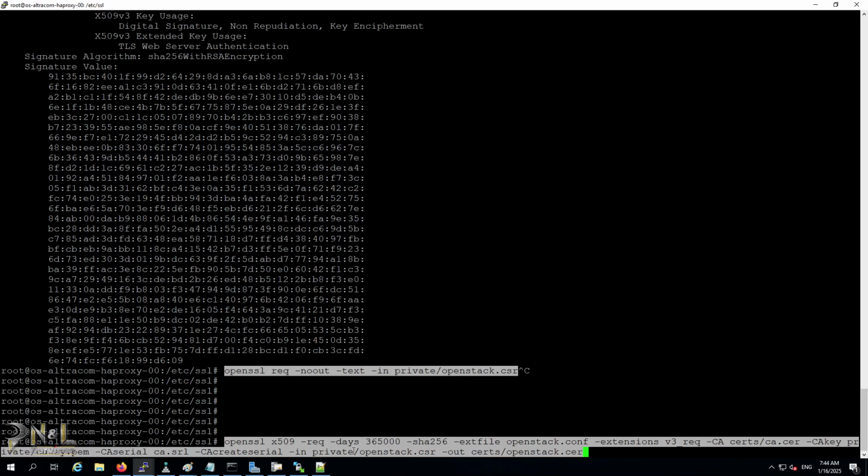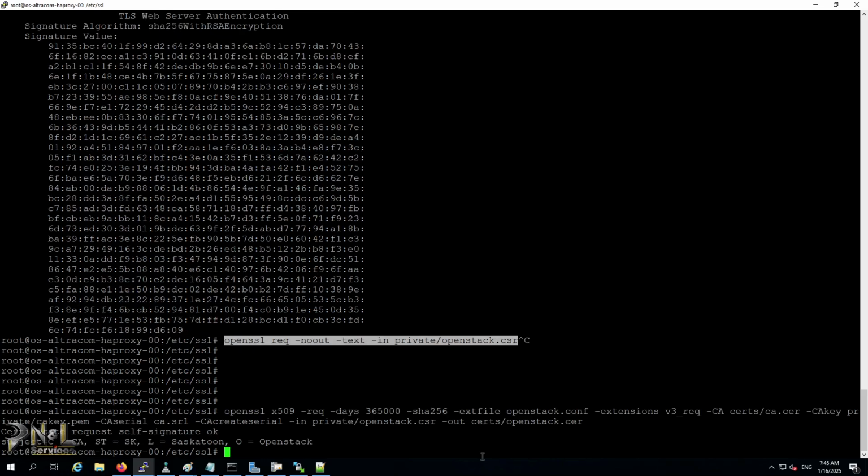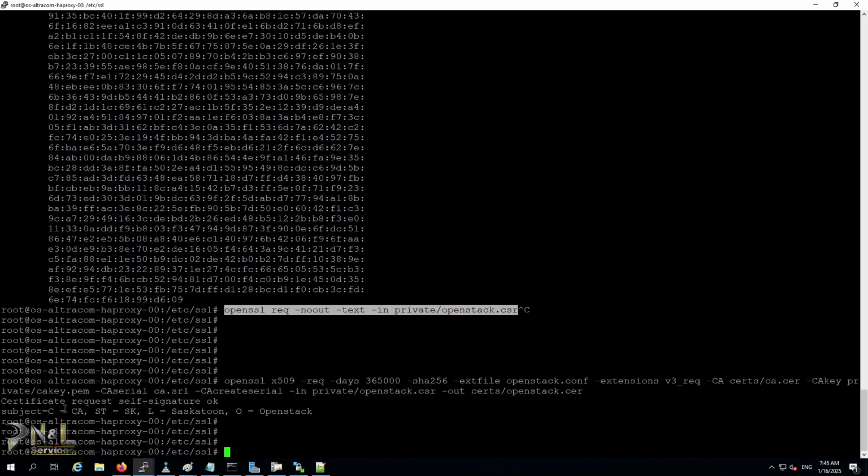Also, before we press enter, as you can see here, there's the openstack.csr, the certificate signing request file that we created earlier on. And this is the output, which is going to go into the certs folder. So the certificate has been generated. So we're now going to check the certificate using this command.